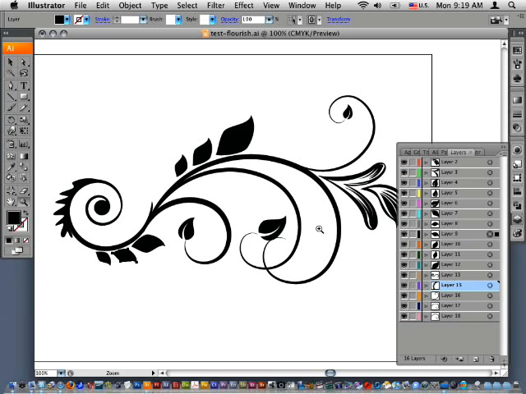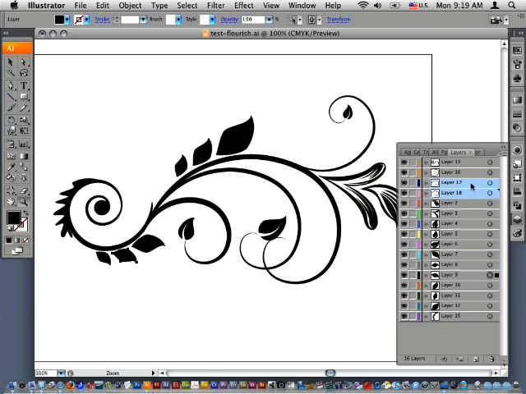So the next thing that we need to do is name these in 2 different regions. We want the leaves and we want the vines. So if you look at the thumbnails, it's pretty easy to tell which are vines and which are leaves. So this is the first one. We're going to go ahead and drag that on top, and then we'll drag the other vines on top.